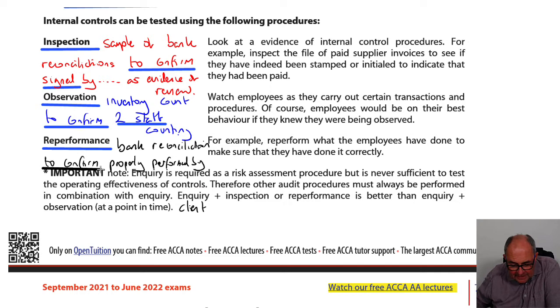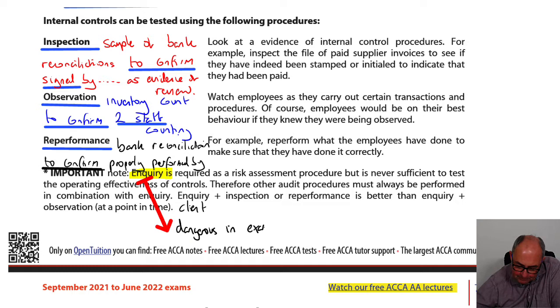It does say underneath a very important point about a dangerous thing, and that is this word inquire. So ask the child if they've done their homework. Ask the bank robber if they robbed the bank. You know, it's just useless. So it does actually form sometimes part of controls testing, but it would always have to be combined with other things. So this verb inquire, I think, is very dangerous in life, but also in the exam. If you're asked for four tests of control and you write four beginning with inquire, how many marks will you get? Probably nothing. So don't do it. Inspect, observe and reperform. Trust me, that's how you pick up the marks on basic tests of control. We'll talk about other techniques again a bit later.